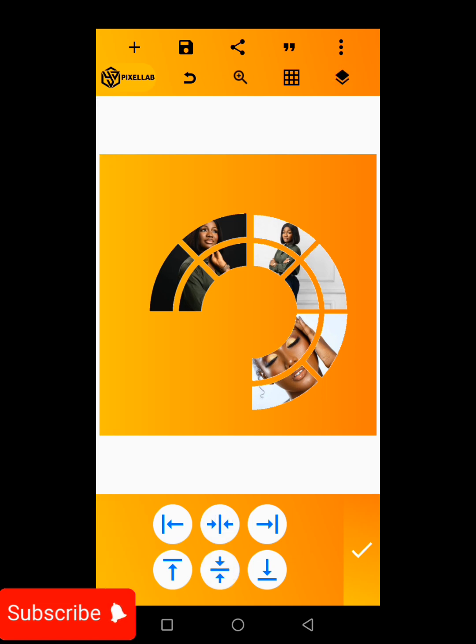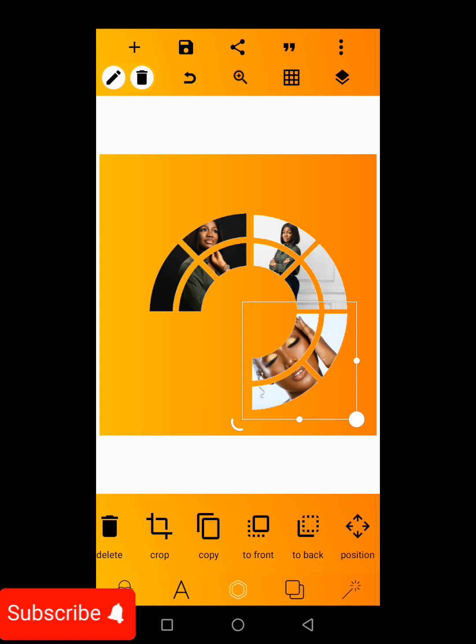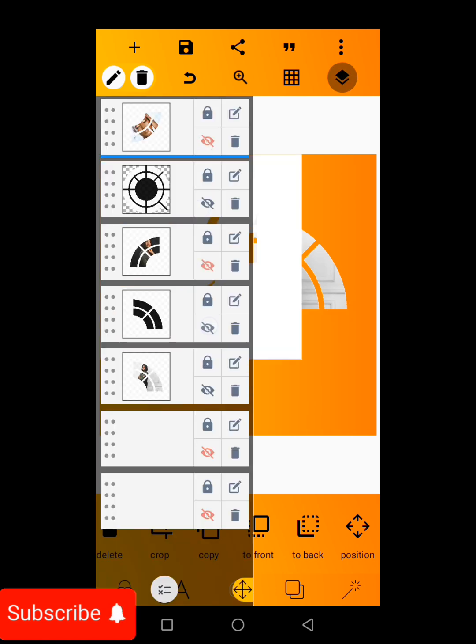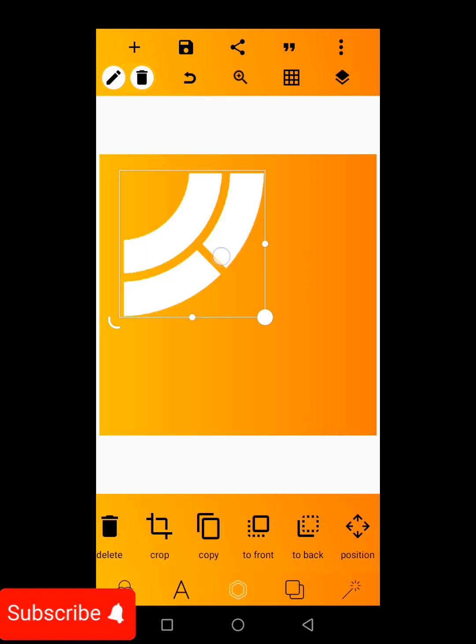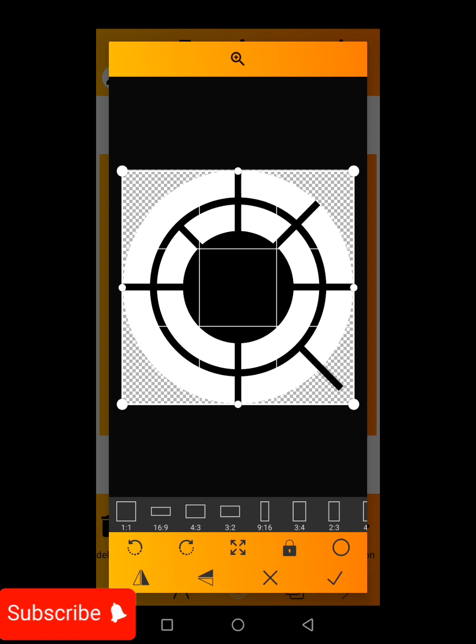Yeah, this is perfect. So for us to be able to achieve the center one, we are still going to do the normal thing. Let me first of all hide everything. We are still going to follow the same procedure to achieve the central shape. Okay, I've already copied this, so let me just do it like this.